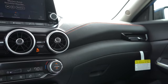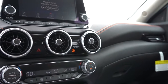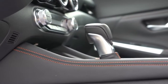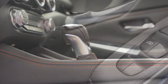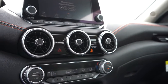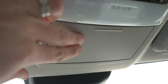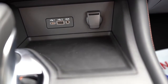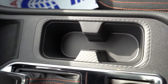A power moonroof can be had with the SV and SR premium packages — not standard on any trim, but optional. Dual-zone climate control comes with the SV and SR. I do like all the orange stitching here in the SR, which ties together nicely on both the steering wheel and the seats. On the doors, there's a carbon fiber imitation look — plastic of course, but it looks good. I also like the jet fighter-style air vents located just below the infotainment display. You have an overhead sunglass holder, and just in front of the shifter there's a phone charger, USB charging port, auxiliary port, and 12-volt power outlet, plus a good bit of storage.